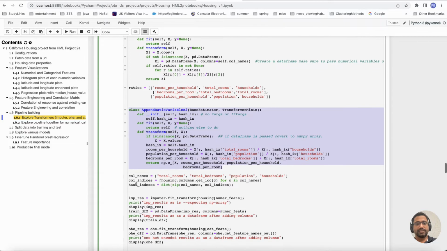Here is where I'm computing hash indices, where the first value is the column name and the second value is the index. If you look here, I'm saying total rooms. Because it's a numpy array, it works on indices, so this hash table will have the indices per particular column.